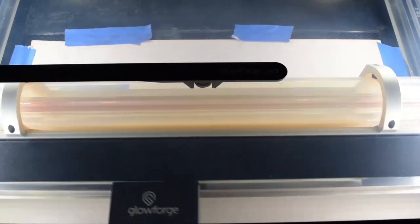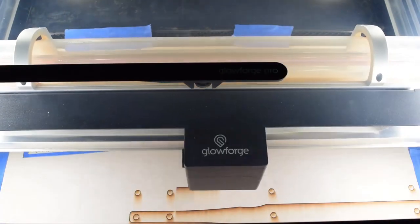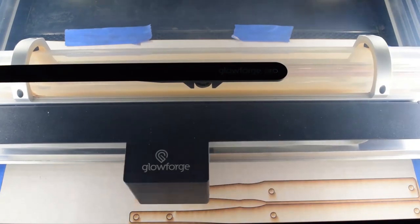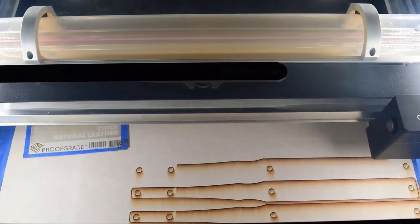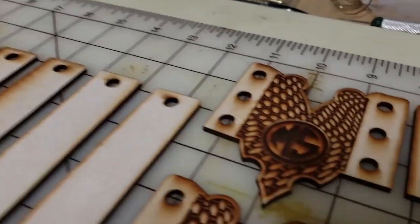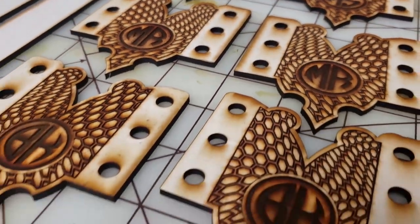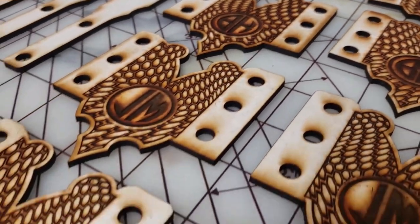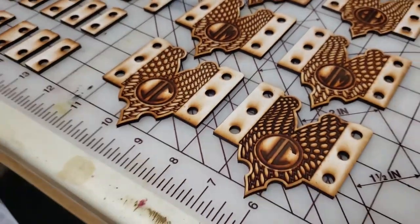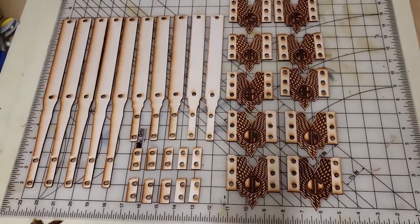But aside from that, I did have to run more electrical and a separate breaker to just power the Glowforge, and also had to get an exhaust fan. They do sell one with the Glowforge, but I think it's an extra $1,000. It might be more at this point, but I just ended up getting a really big, huge fan just to pull all the smoke out.